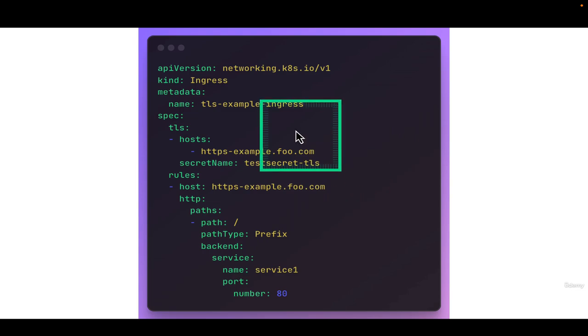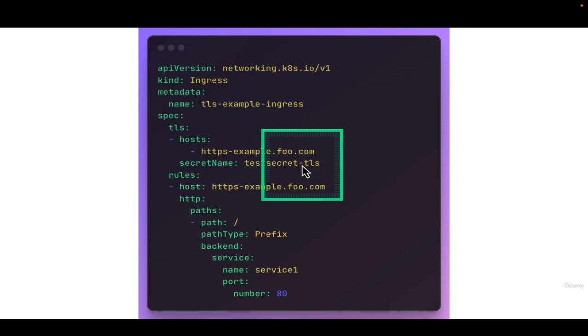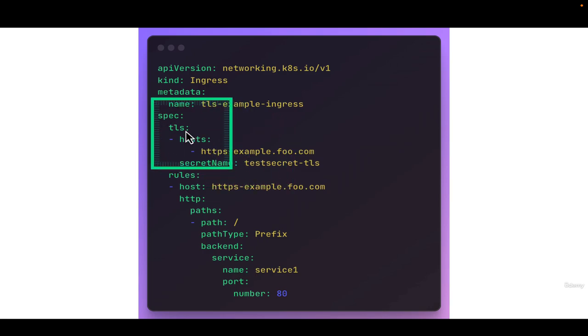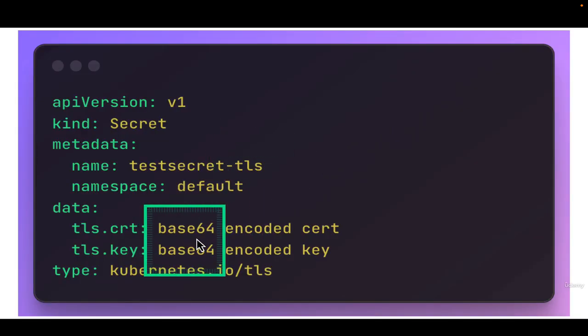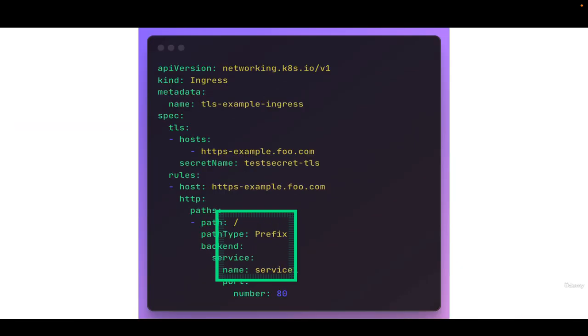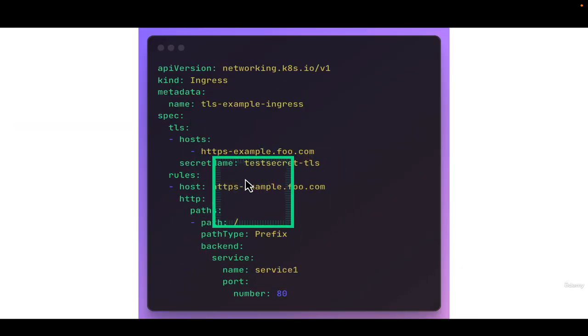And then finally how to use it is you take this name, test_secret/TLS, and you will have an Ingress object, and to say this is how to secure, you have a host TLS. So this part is matching. When you create those certificates, the host is here and the secret name is here. When you generate these certificates, that host will be matching whatever we see over here, and the rest is all the same. Only this TLS part comes for securing an Ingress object.